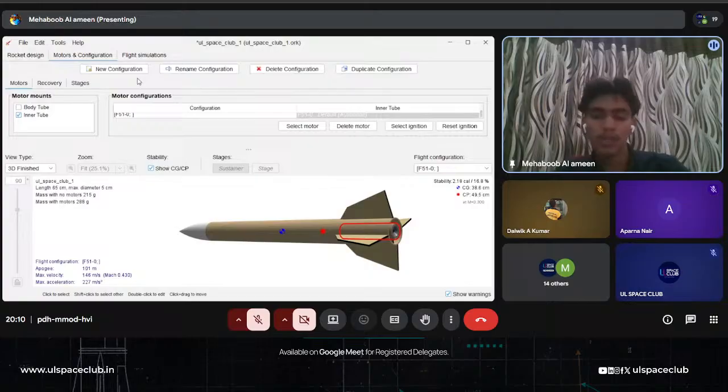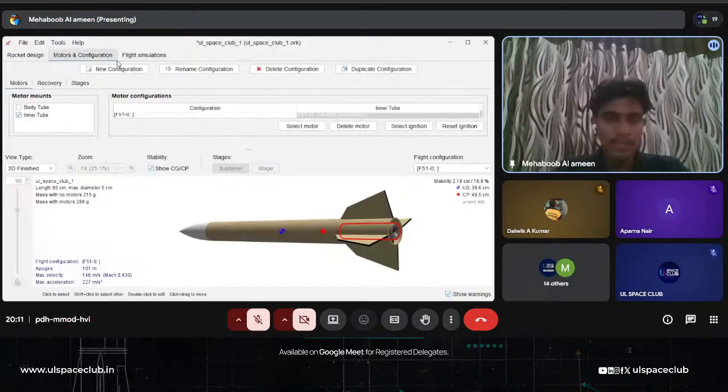If we want to use liquid propellants, we have to add them externally by other means. There are some Python programs, and we have to pre-build the liquid rocket engines and configure them into the OpenRocket simulator.